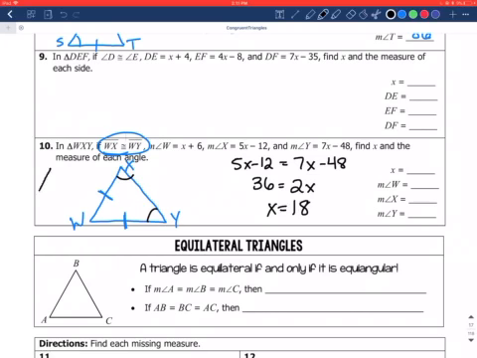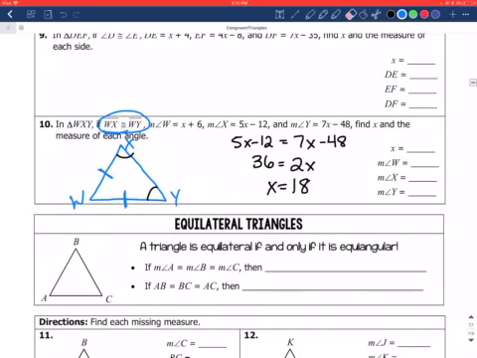I want you to understand that it really does not matter where you put them. If I put W, X, and Y, or if I put W, X, and Y, it doesn't matter. Either way, WX and WY are congruent. So X and Y, the angles will be congruent. Same thing here. WX and WY will be congruent, so Y and X's angles are congruent. It doesn't matter which way you rotate it. As long as you label them right, you will be perfectly fine.